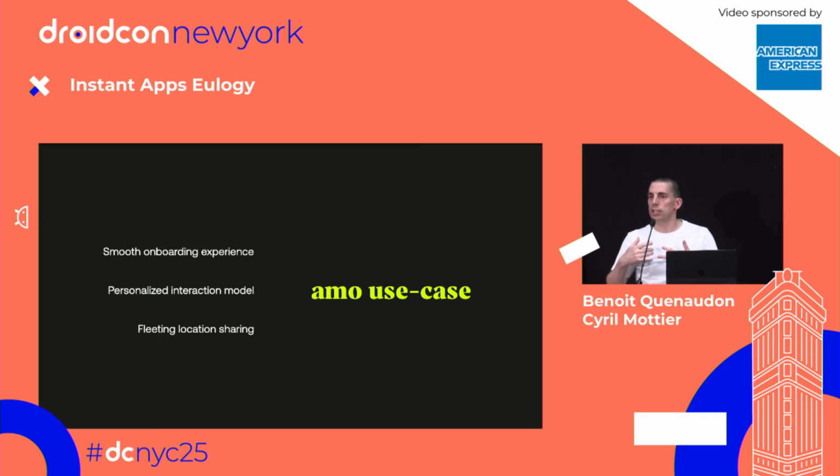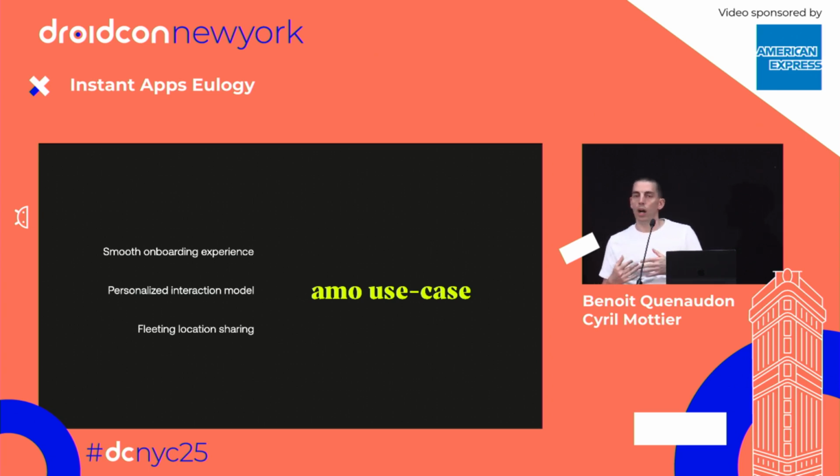Like it means nothing to get a random link, because what you need is a friend in front of you. So you can't try now. You can't install an instant app because you need to pick a friend. And this is actually part of the URL that is sent by your friend. So that was really why the try now experience was not working for us.